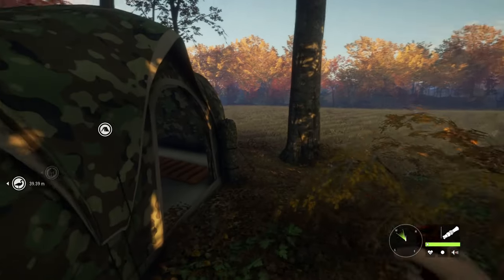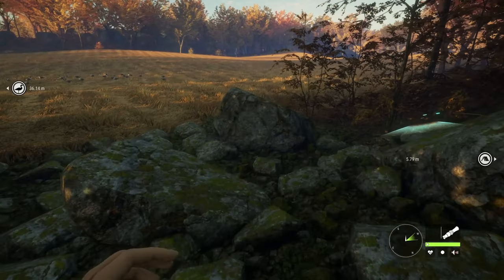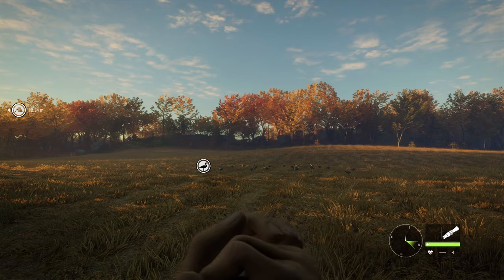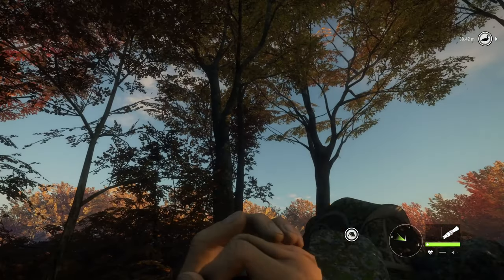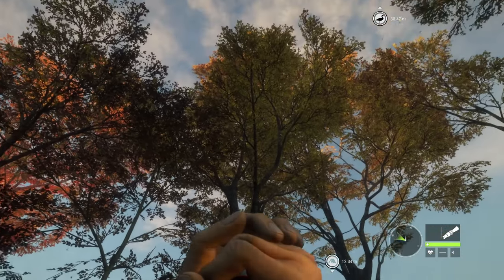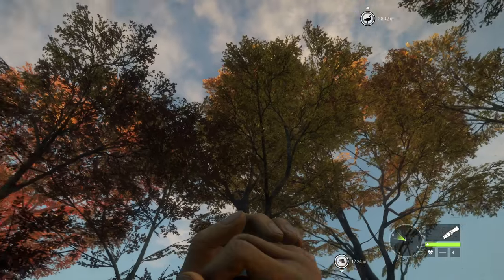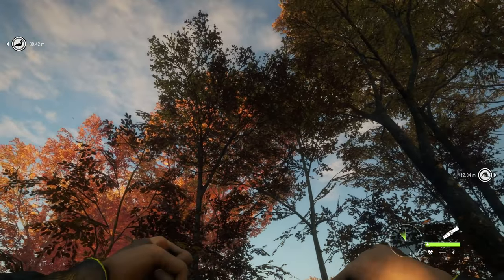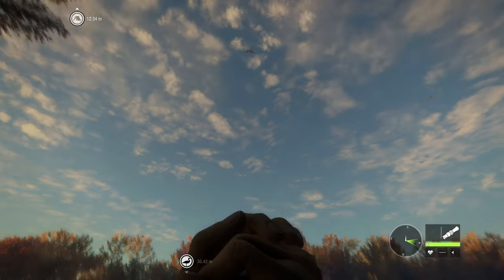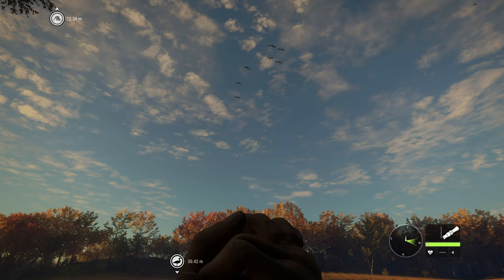Let me go see how many decoys I have, if I need to pick these up or not. Because I kind of like to leave them here if possible, along with the tent. Oh, there they are. I knew that was going to happen. I knew it as soon as I... There they are. Well, at least they're not in the stratosphere. It looks like they're going to try to land here. There we go.